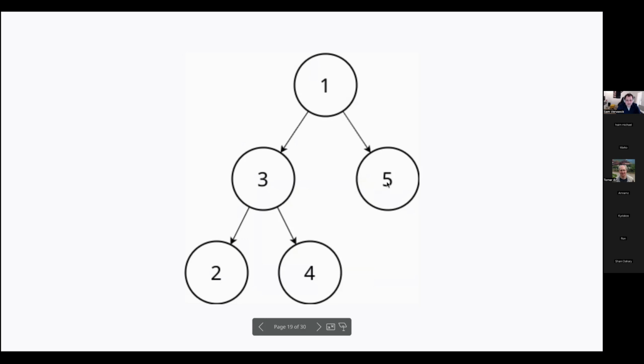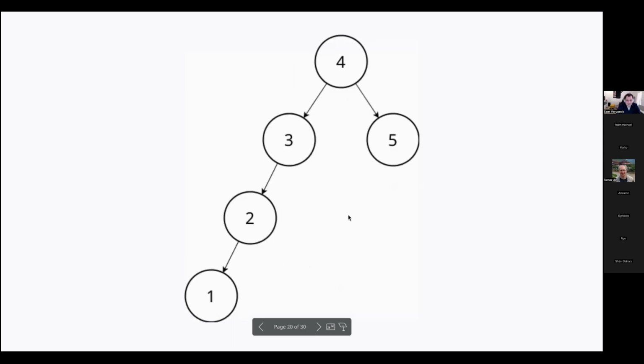And if you want to efficiently search for an element, you can just look up if it is greater or smaller. For instance, if you want to search 5, you know 5 is greater than 1. So you go to the right and you see 5. And it can be really large. The tree can be really, really, really large. This is an example of a correct tree. This is a good one.